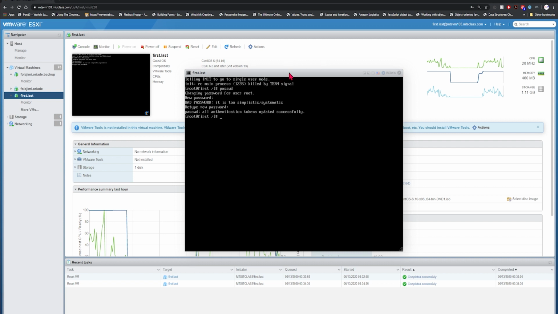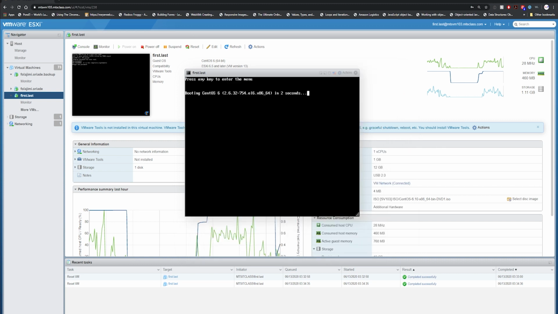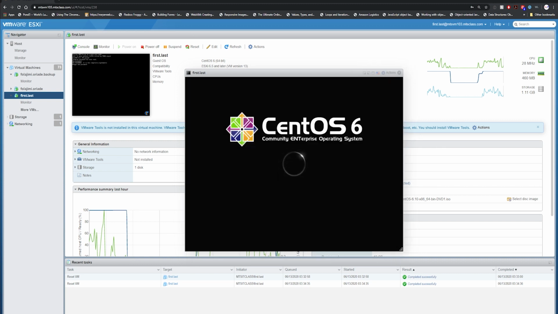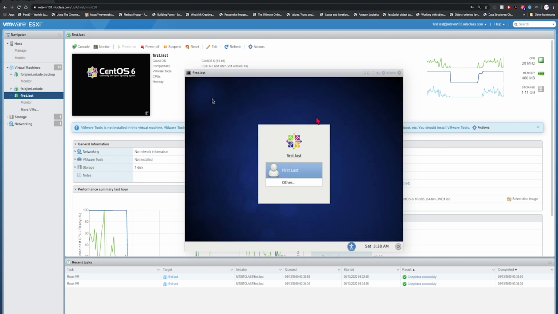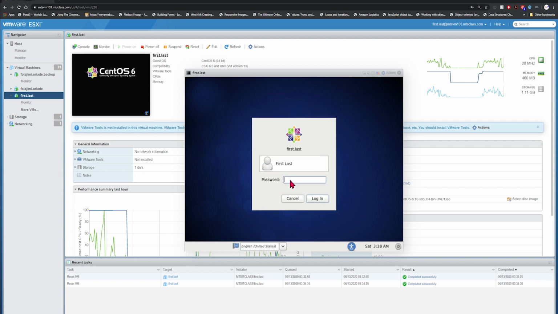So here's where you want to reboot the machine again. And I will just use the init 6 command to reboot the machine. The machine is going to reboot and it's going to go through its normal boot up process. And now we are back to our login screen. I can either log in as my local user or my root user.